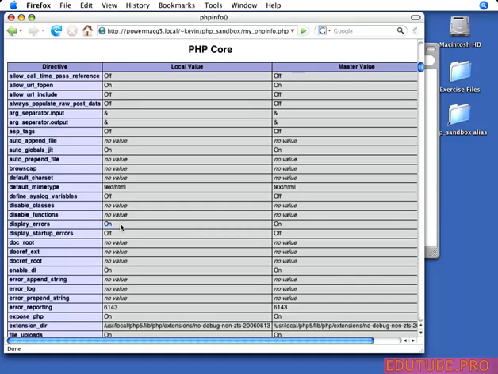Now, we talked about earlier that if you wanted to change that value, you would do it in the php.ini file, and we learned how to locate that when we were configuring PHP. That's the only time we're going to need to restart the web server with PHP, is if we make a change to the configuration of PHP itself. Once PHP has been loaded when the web server starts, we're not going to need to restart it at all. Remember, this is not a compiled language or anything like that. It's a scripting language. So it's going to be able to run our scripts straight out of the web pages.